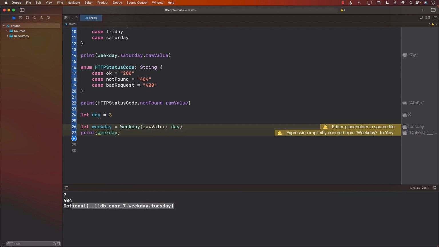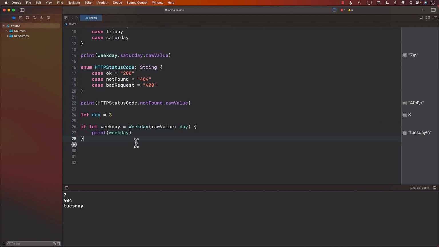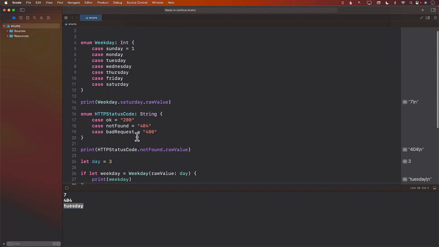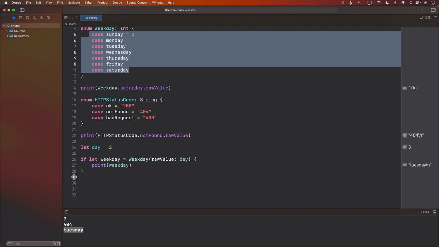Weekday with a raw value. So we can probably unwrap it. And now we can print it out. Okay, so now we'll get the Tuesday. So it's kind of cool that if you have raw values assigned and if you want to construct the enum, then you can simply pass in the raw value and you will be able to construct enums.